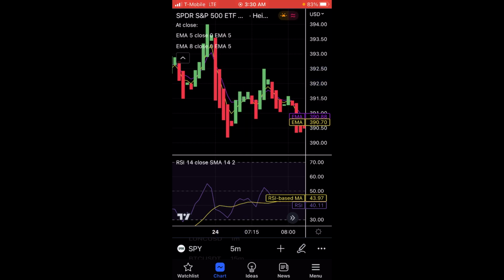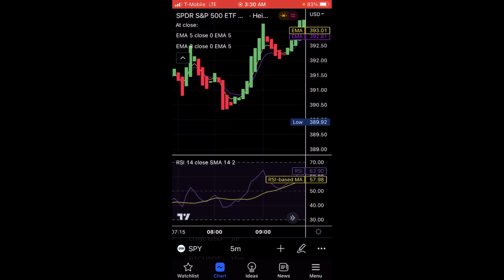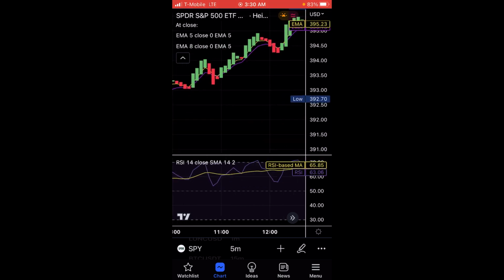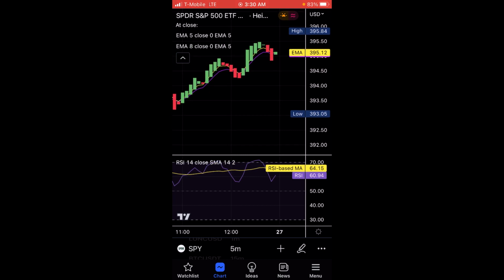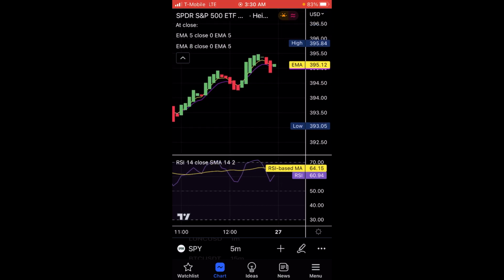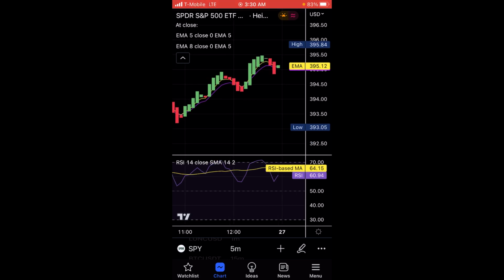So this strategy works pretty well for scalping. It works good for futures, and from what it looks like, it works good for the stock market doing options. So it's not one of my favorite strategies, but it's definitely one I'm going to be looking into. It definitely looks like a good scalping strategy. But anyway, you could use this for both crypto futures or the stock market. It seems to work good for both.